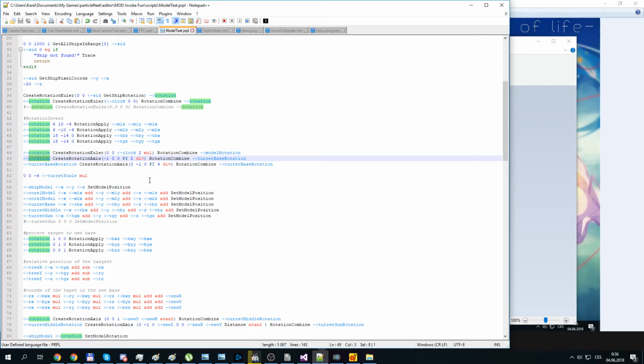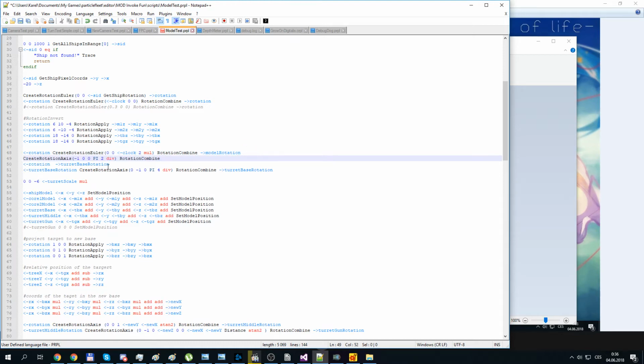So what I'm going to do instead is save it separately, right? Instead of doing that, I do this, and then this, and that will be the turret base rotation 0. Very creative, man.